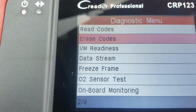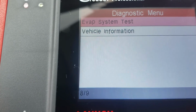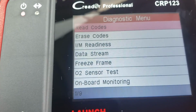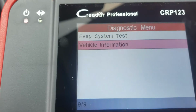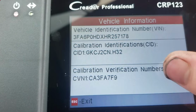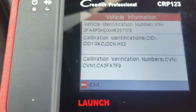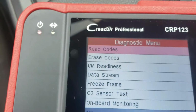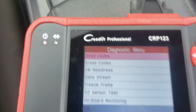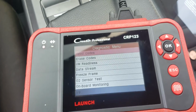Then you can get to erase codes, data stream, O2 sensor, onboard monitoring, vehicles, oops. Yes, I know the vehicle has no fault codes. Vehicle information. It'll give you the vehicle's VIN number and the calibration number for it. That's all it gives you on it. So it's kind of like a cheap little diagnostic tool that reads check engine lights and a couple other little modules.